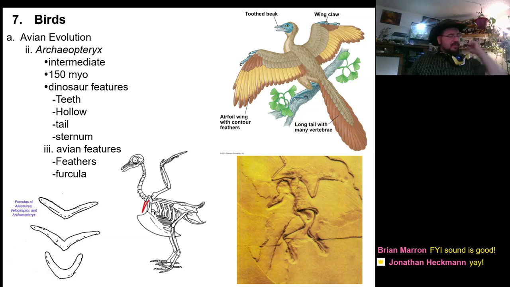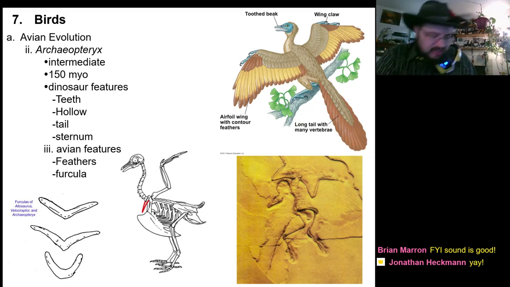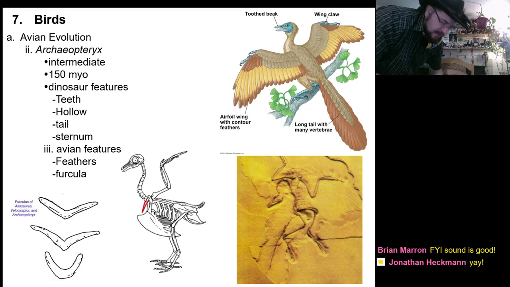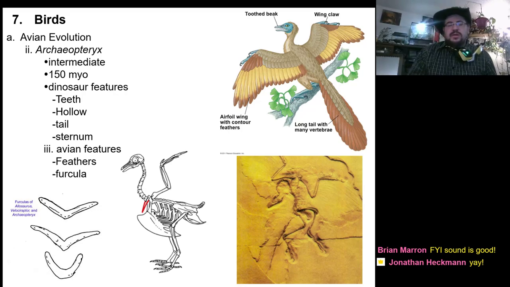And the first thing to talk about is their evolution. So in the fossil record, we can find a lot of cool evidence showing intermediate forms in avian dinosaur evolution. Now, these intermediate forms aren't direct ancestors necessarily to modern avian dinosaurs, but they do show how the features of a dinosaur and the features of a bird overlap enough to consider avians dinosaurs.